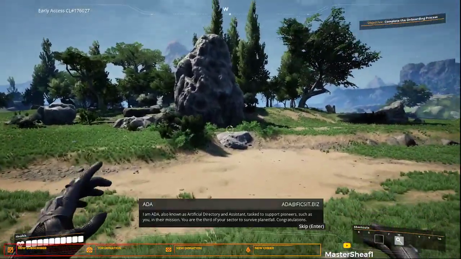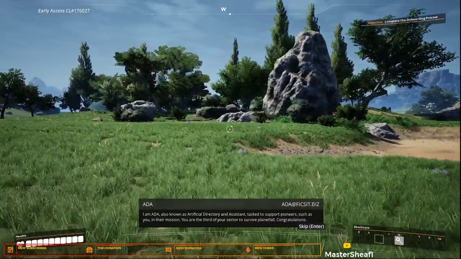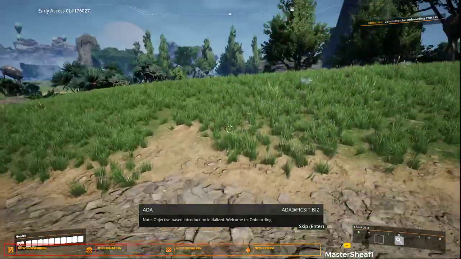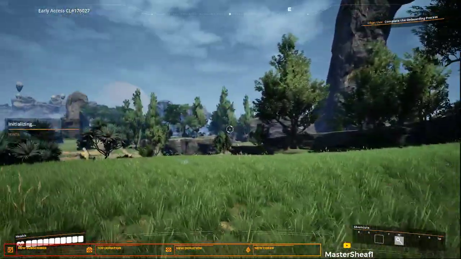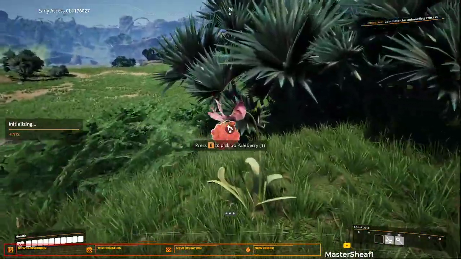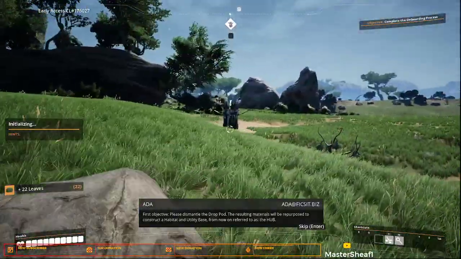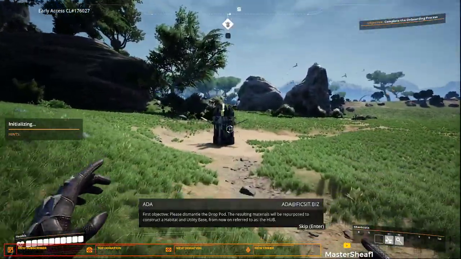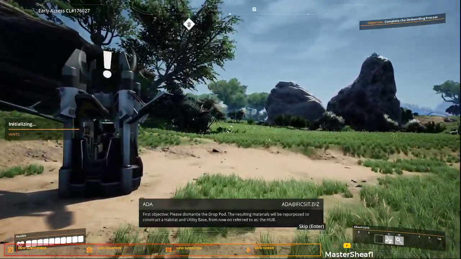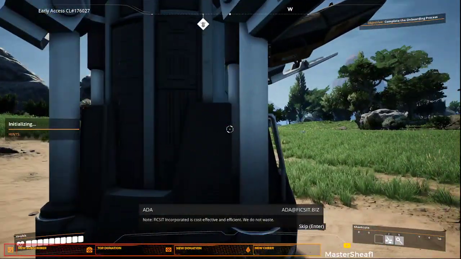You are the third of your sector to survive planetfall. Congratulations. Except. Objective-based introduction initialized. Welcome to onboarding. First objective, please dismantle the drop pod. The resulting materials will be repurposed to construct a habitat and utility base, from now on referred to as the hub. Note, fix it incorporated as cost-effective and efficient. We do not waste.